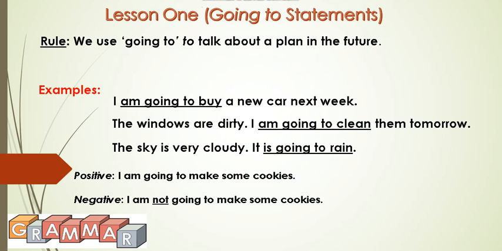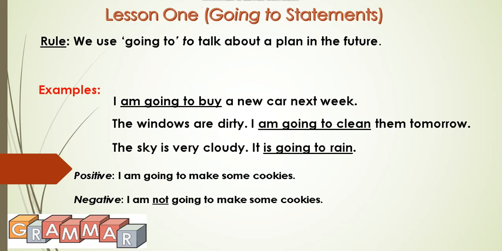Let's read the first example. I am going to buy a new car next week. Here, it's showing a plan. I am prepared to buy a new car. Let's look at the second example. The windows are dirty. I am going to clean them tomorrow. So I made a plan in mind.